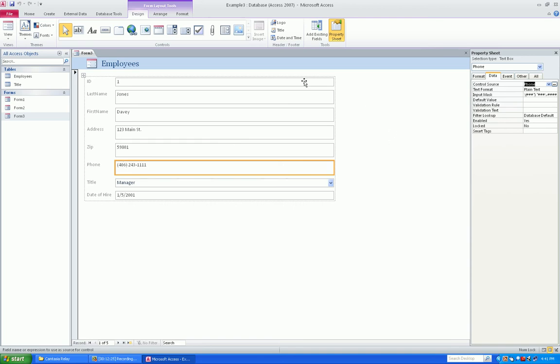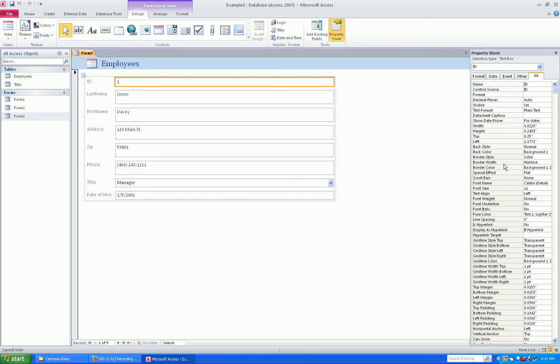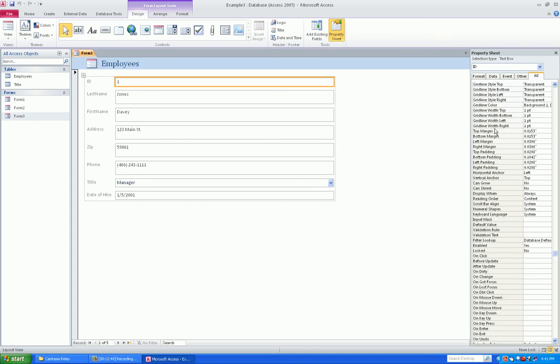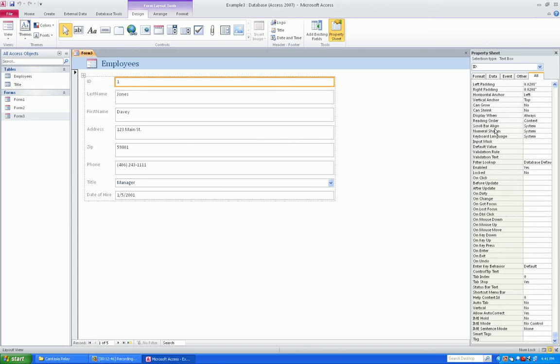All right, let me change some properties in one of our fields. I have my ID field, and I don't edit this because it's an auto number. So with this particular one, I'll go over here to All, and one of the properties that I'll find kind of down towards the bottom is Enabled.